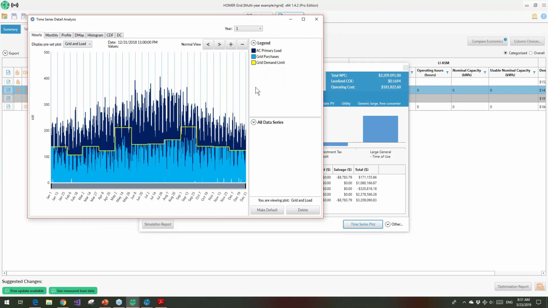what's special is that the dispatch goes through and month by month it tries to find the most economic balance between buying nothing from the grid or buying everything from the grid, based on how expensive your distributed generation resources are compared to the grid price. So what's the best balance between those two extremes?